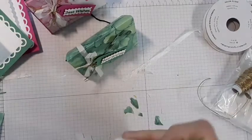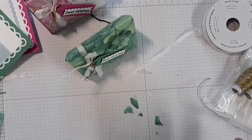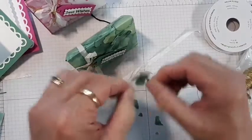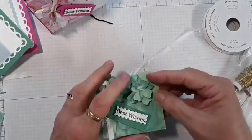So you know what? I'm not going to put my leaves on, because I think I'm going to grab some evergreen after and put the leaves on. So I'm just making a little bit of texture to this. Centering that smaller one right over the top.